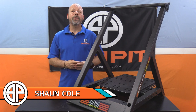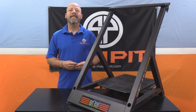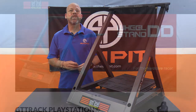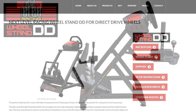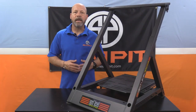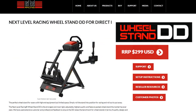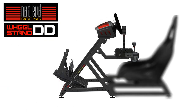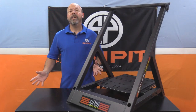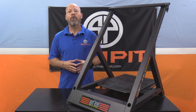This is The Sim Pit, I'm your host Sean Cole. The real star of today's show is the Next Level Racing Wheel Stand DD, which fills a niche in our market for high-end sim racers with limited space. It's a wheel stand only — no seat included. You roll up a desk chair, dining room chair, or pull it up to the couch. It goes for $299 and will have a future expansion seat mod that turns it into something similar to a GT Track full chassis, and it will also work with the Next Level Racing Motion Platform V3.